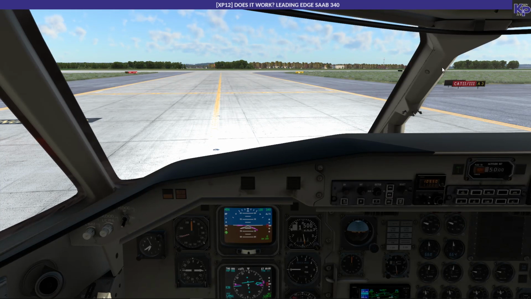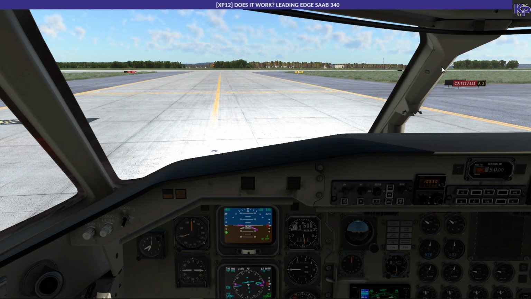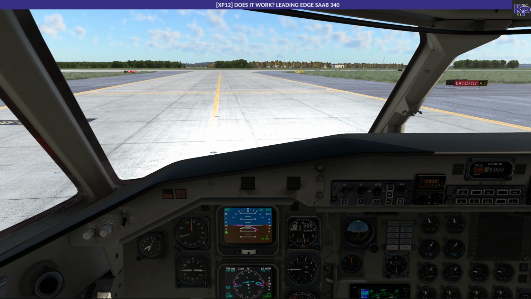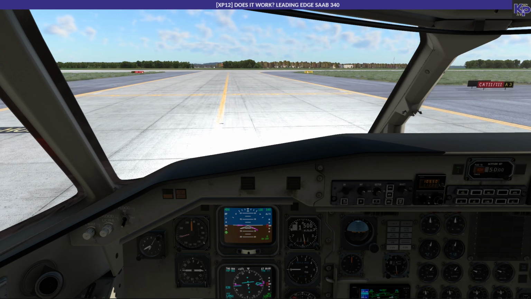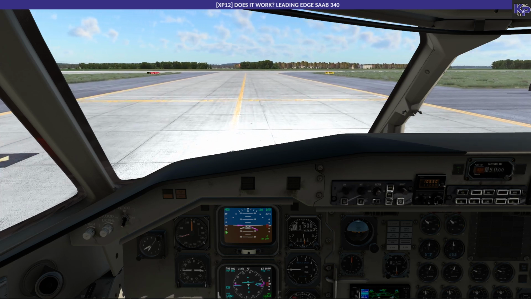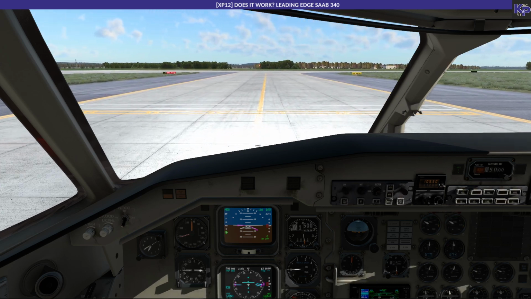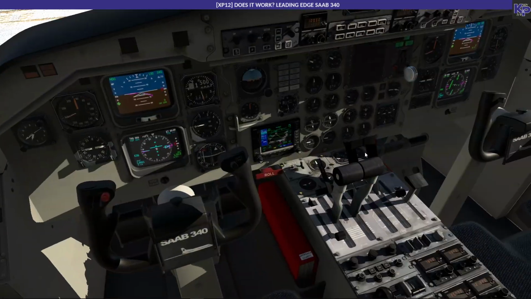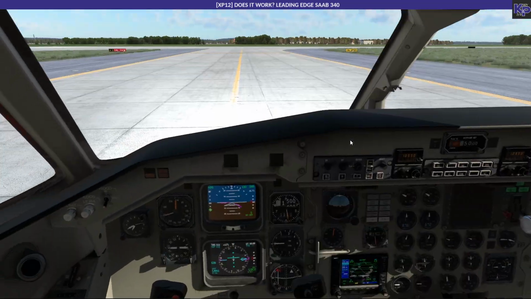And so we also put the condition levers here into maximum.